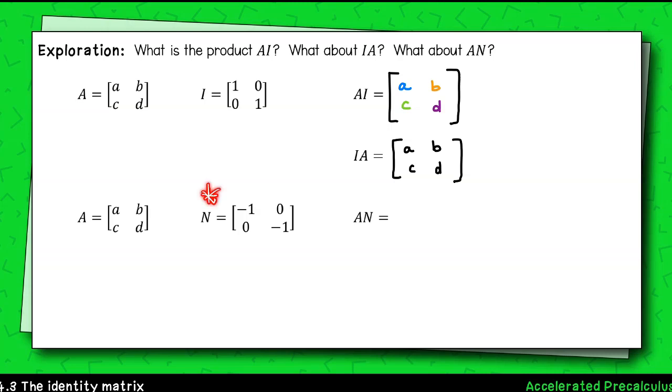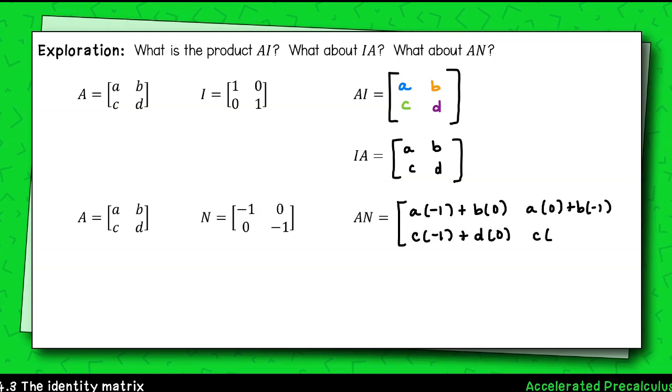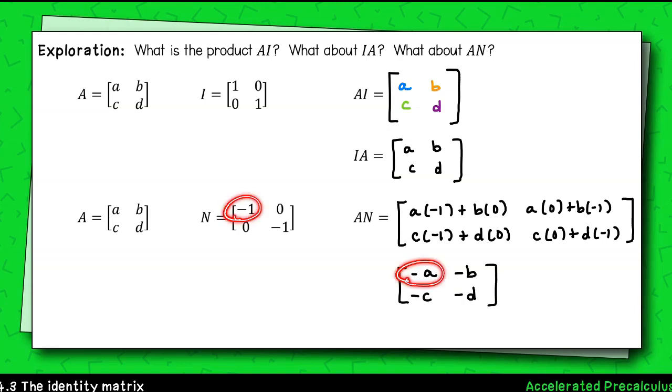I wonder what happens if we use something like an identity matrix, but instead of using ones along the main diagonal, we have -1. Go ahead and pause the video and multiply, then we'll check back and see what we find. Okay, interesting. It looks like the magnitude of our values A, B, C, and D remain unchanged, but the sign will be the opposite of the original value.